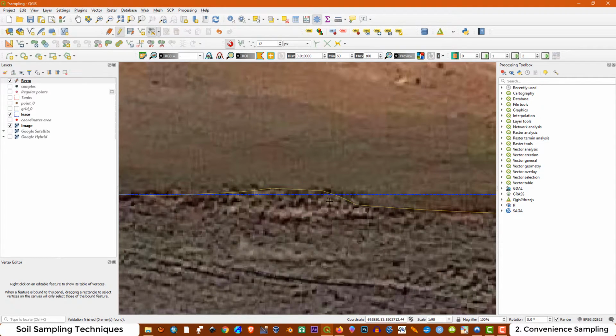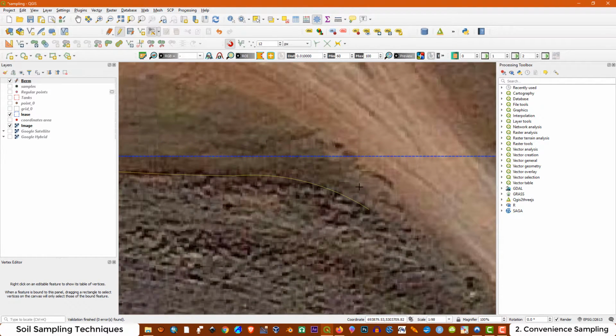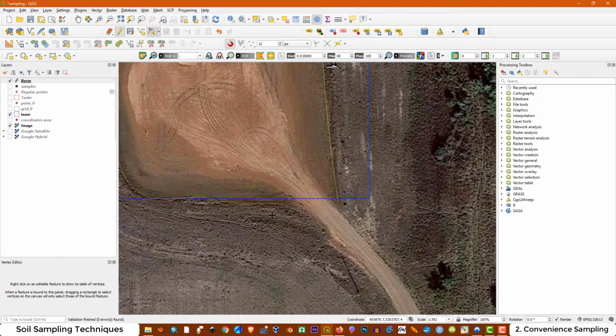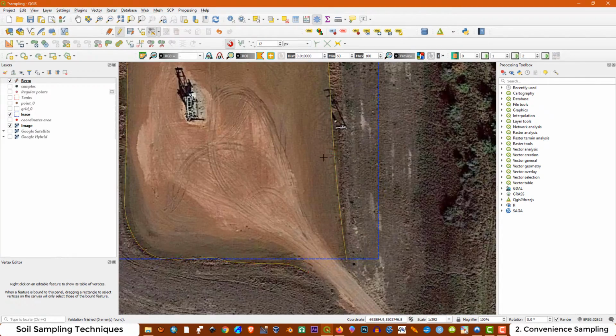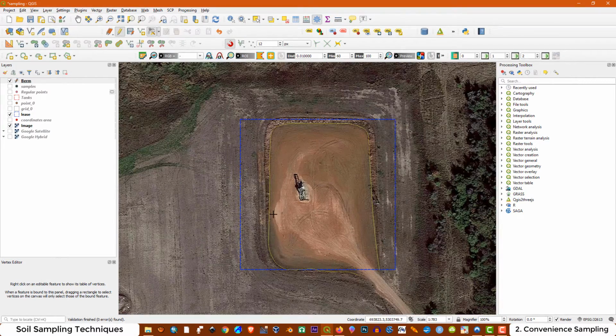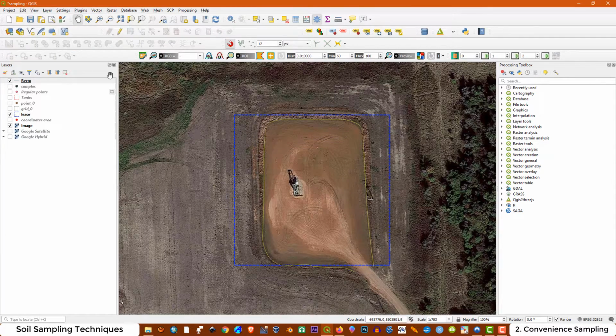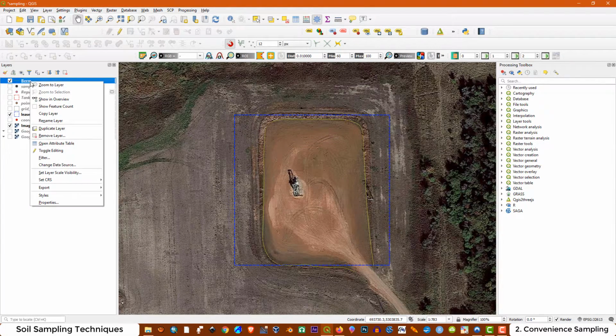It depends how much time you want to spend doing all the digitalization. It can take a lot of time, but it also depends on the experience. Okay, I believe that one is good. Then finish the edition, save, and now let's go to edit this one, properties.